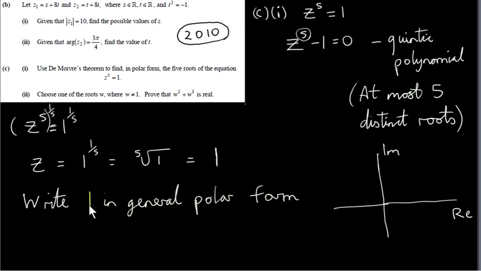1 is a real number. It's also a complex number, because the set of real numbers is a subset of the set of complex numbers. So 1 appears just on the real axis. What do we need to write a complex number in polar form? Well, we need its distance to the origin. That's r. And it's very easy to see what r is here. We don't have to use Pythagoras here. We can see that r is equal to 1. The distance of plus 1 to the origin is 1.